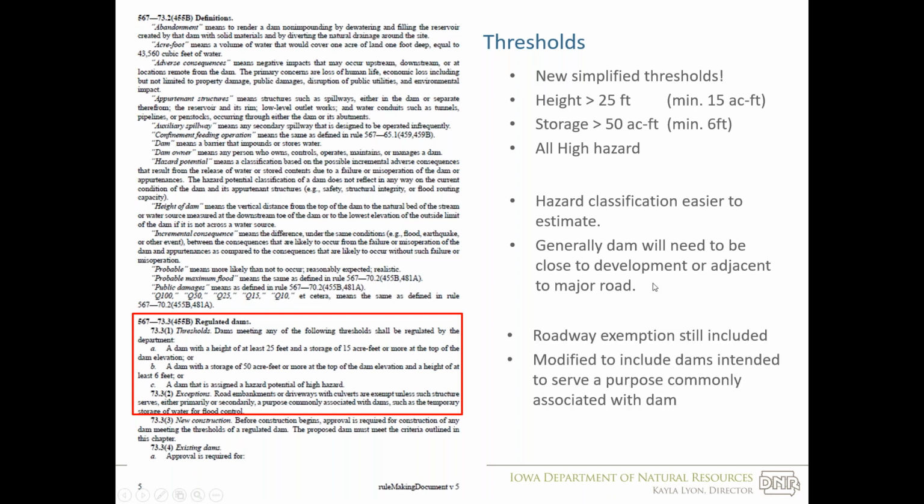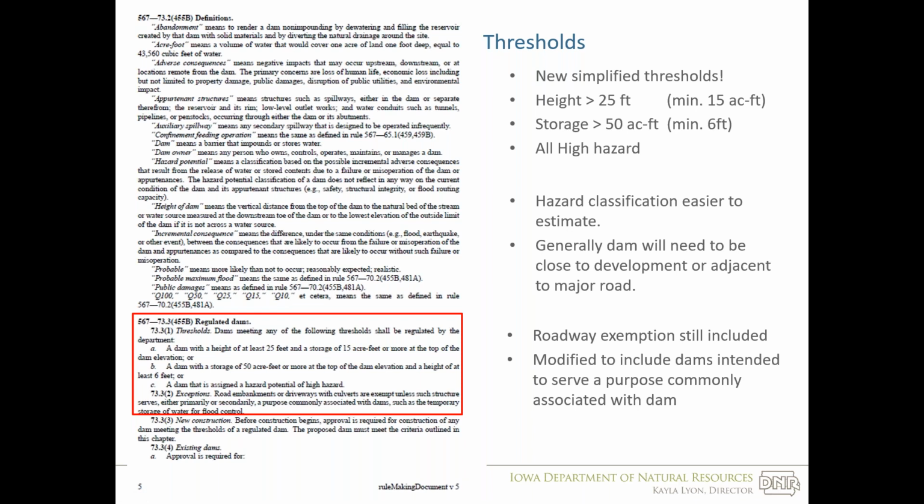We do still have the roadway exemption that was in the past, but we changed the wording of it a little bit. So now it's an exemption for roadways, roadway embankments that serve a purpose commonly associated with a dam.